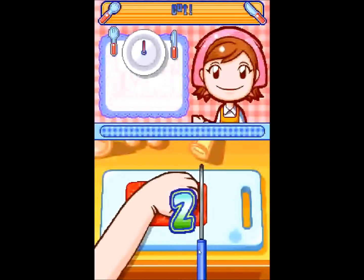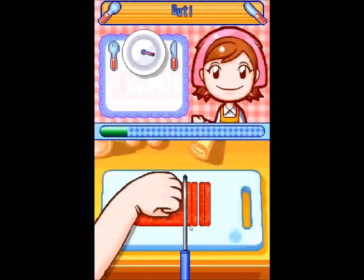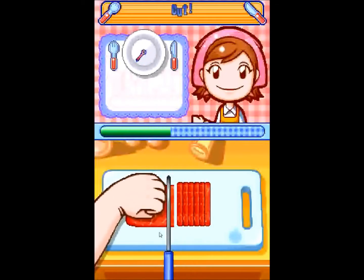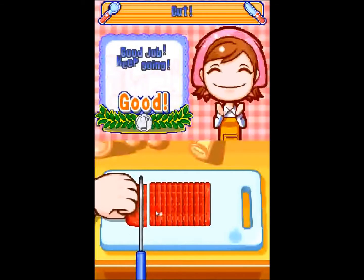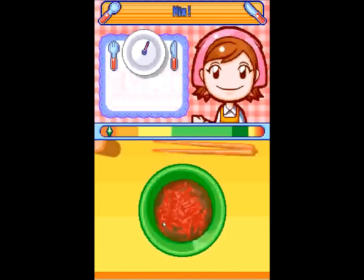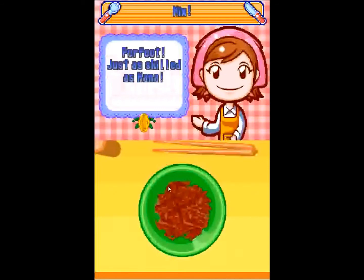Cut. Yeah, that's the cutting I'm used to with meat. Come on, seriously. So hard for me to cut meat. Just in general, it's kind of hard for me to cut meat. Whatever. Perfect. Okay.